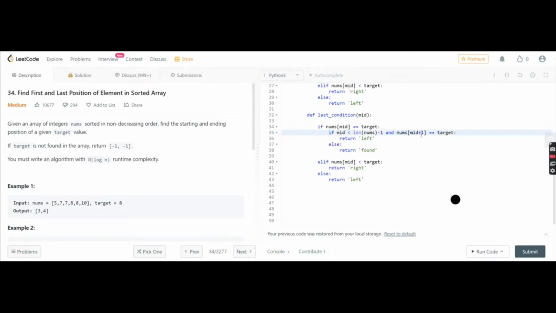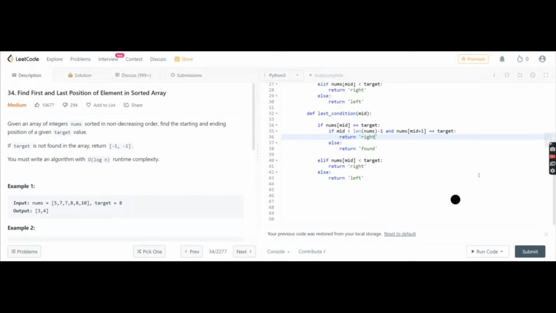And this must be plus. Like I said, now if this is the first position, we want to go up. So that's why I'm saying that plus there, right? If 8 is here, then we want to go that side. Then that's the target. Here we're going to have to return right because we want to go to the right-hand side. Okay. So you see how we're changing small things, honestly. That shows how easy this can get, right? So else return found, if num is less than target, return right, else return left. Okay, I think that's all.